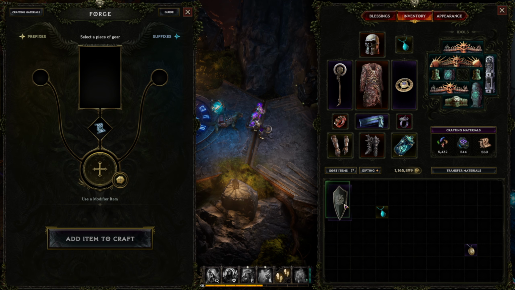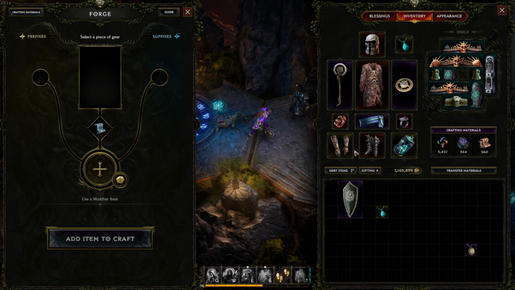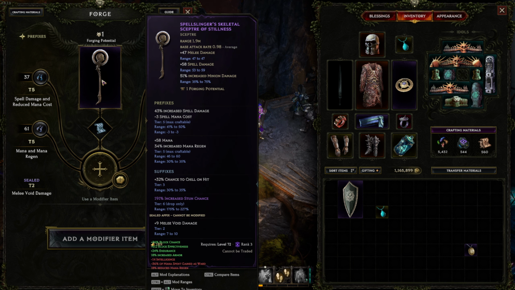Now I'm also going to teach you a little bit of advanced crafting here. Every single item, if you press the alternate button on the keyboard while looking at an item, it'll show you what is the current tier of the affix that you have on it. So for example, minion health is tier 1, but it can roll between 18% to 41%. Okay, and every single item, like even this one, has a range. So here I've got a tier 5 increased spell damage, -3 spell mana cost. It can roll between 41 and 50. So just because you forge something to tier 5 doesn't mean that it's going to be the same as the tier 5 in another item. Each item tier has a range that it can roll.